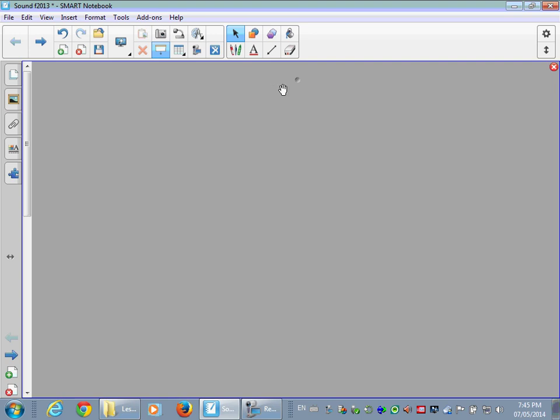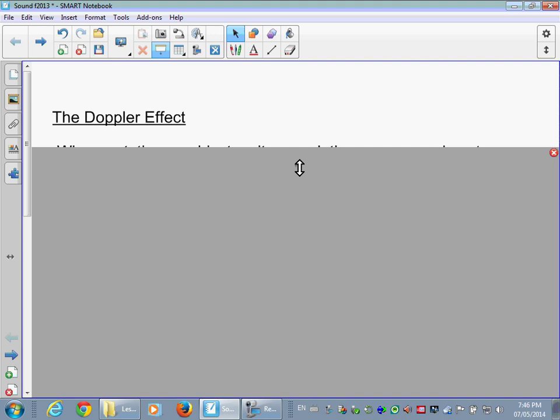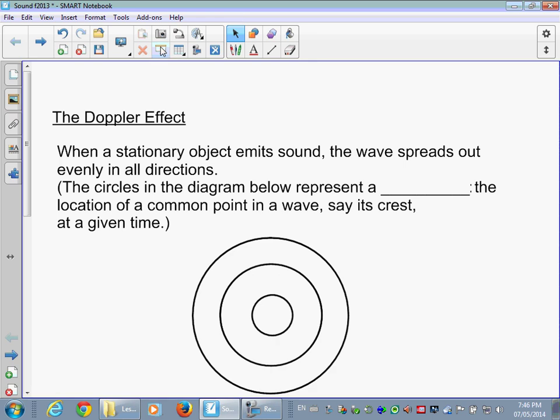Now, you've probably heard of the Doppler effect back in grade 9 when looking at the Big Bang Theory, because the Doppler effect doesn't just work for sound waves, it works for all waves, including light waves. Now, light waves have to be traveling, the sources have to be traveling a lot faster in order to see this with light, but we are managing to hear it in a fire truck. So let's look at how this works.